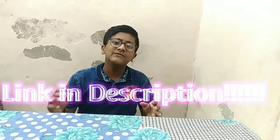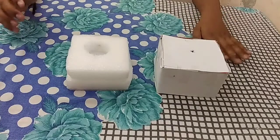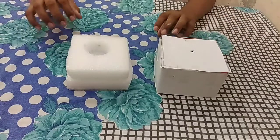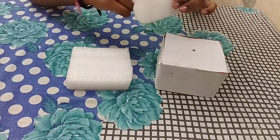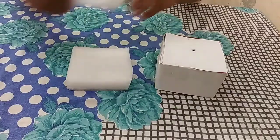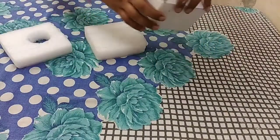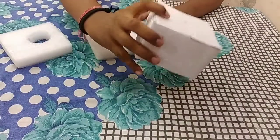First, I will tell the materials you require to make the 3D revolving globe. You have to take a hard foam and cut a circle in it where the motor will fit. I will also take another foam piece, and a simple box.